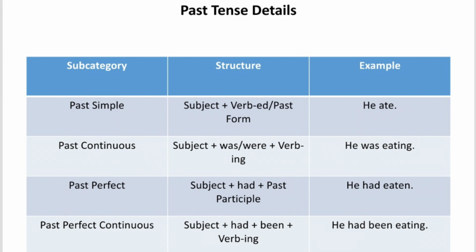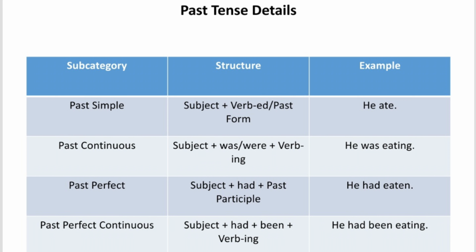Now, let's step back in time and explore the past tense, which describes actions that have already happened. Just like the present tense, it has four forms. 1. Simple past, used for completed past actions. Example from slide: he ate an apple. Explanation: the verb ate is the past form of eat, an irregular verb. This tense is used when talking about something that happened and is finished.